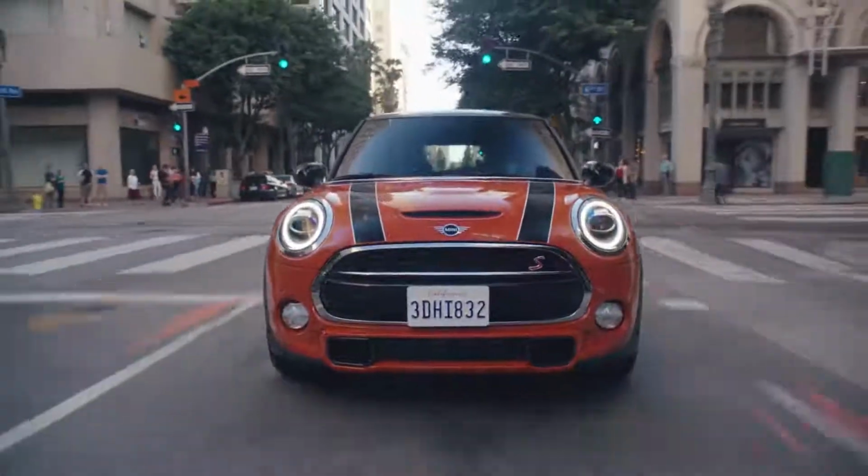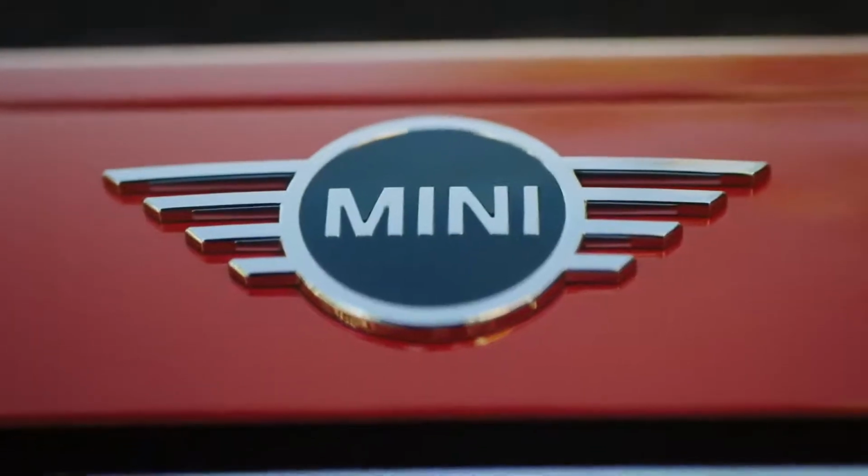So let's begin at the front, and right here with the iconic Mini logo. It comes in a new design, a completely smooth modern cut of the Mini emblem, which proudly adorns the front and rear, as well as the key fob and steering wheel. And when you see this logo on the bonnet, you know that you're going to find an engine complete with the very latest technology directly beneath.